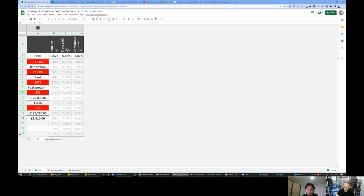Okay, peak growth. I'm not going to say a whole lot because I think this area has issues. And it will not crash. It cannot, because how much can the price drop in this area? Yeah, I agree. Okay, so we're on the right side of the fence. It will probably gain. Anyway, it'll probably gain, but this flooding thing is a real problem. Is it worth the risk? We need to call some insurance company and find out.